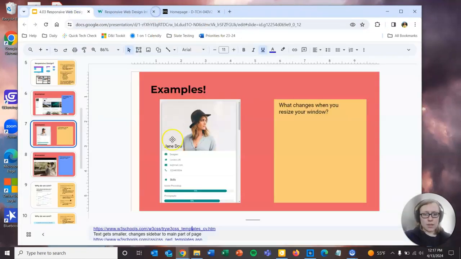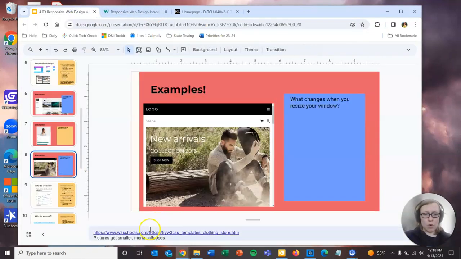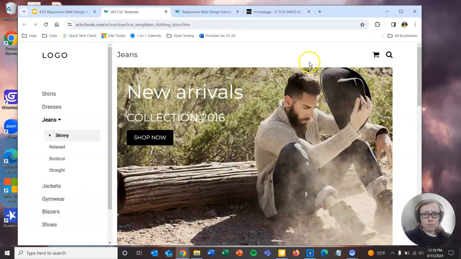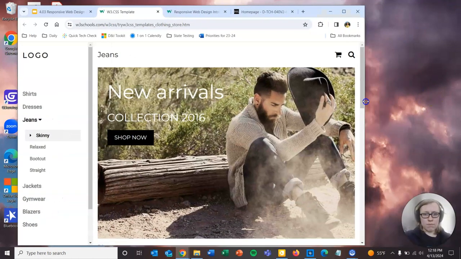And then lastly, looking at one more. Here's what it looks like to start.